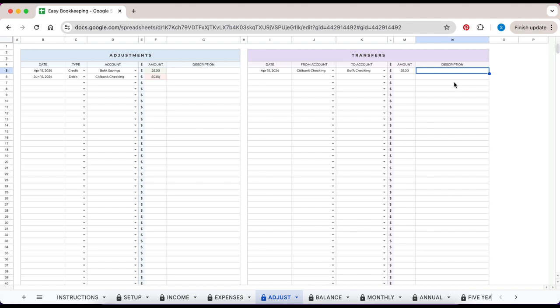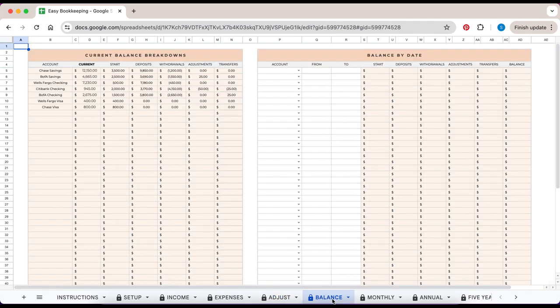All of these transactions between the Income, Expenses, and Adjust tabs will all be calculated into the current balances of each account listed in the Setup tab. And you can check those balances in the Balance tab. So let's go there next. The Balance tab has two main features. The first is the balance details of all accounts in the Setup tab. These details include the current balance, the starting balance, which comes from the Setup tab, the total amount of deposits, the total amount of withdrawals, adjustments, and transfers.